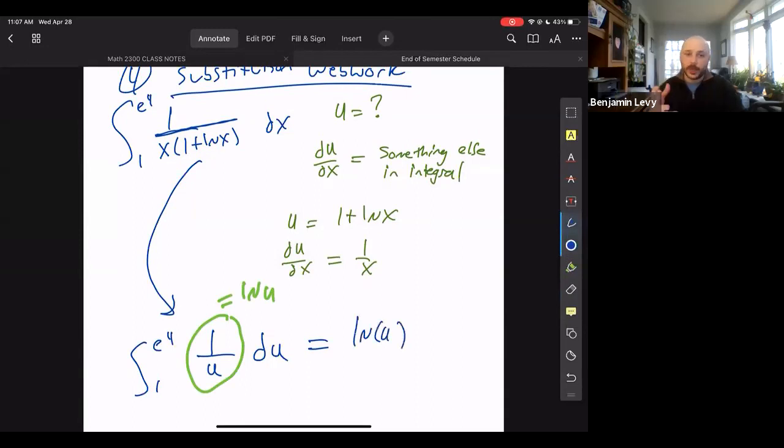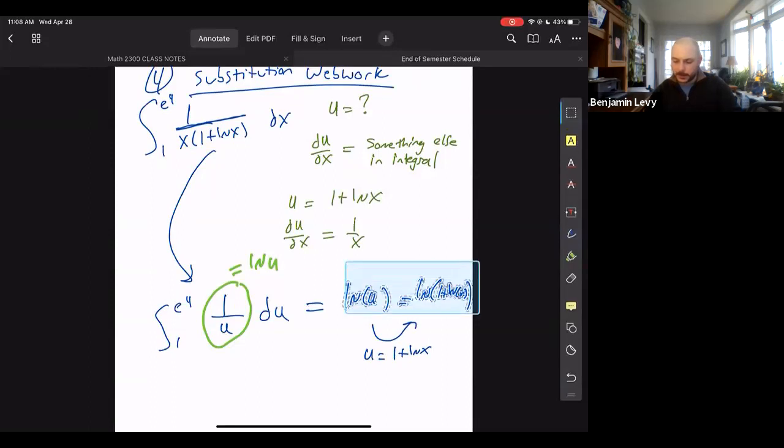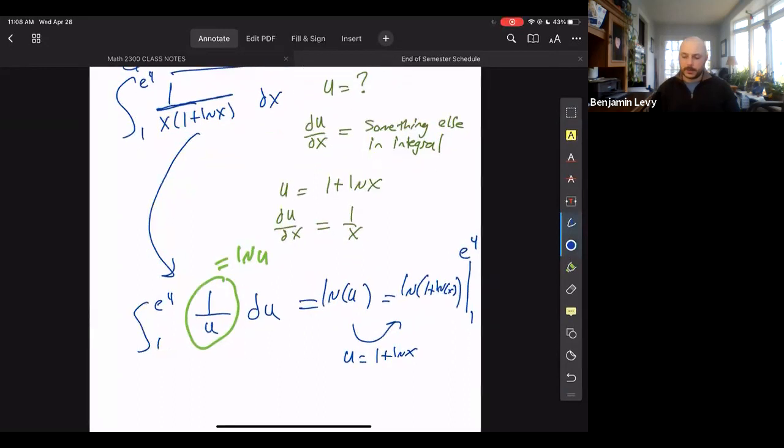And then we had 2 different ways of doing it. You have to plug the points in, right? And so do we put u back in, or do we change the bounds? I don't know if you prefer one, but I like just putting u back in, right? So u was 1 plus ln x. So this is kind of strange. You end up with an ln inside an ln, but that's okay. We can do that. Maybe I should move that over because we also need the bounds on there. And then we're going to integrate that from 1 to e to the 4. So how does that look so far?